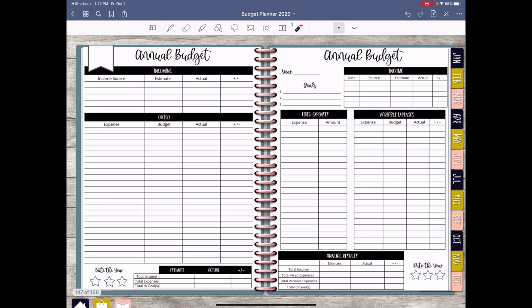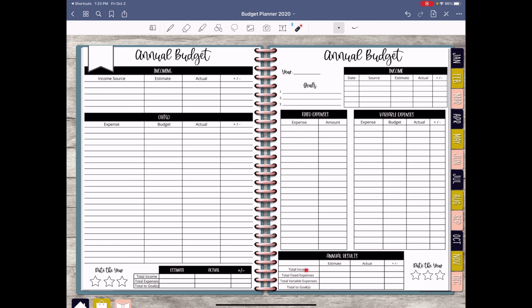Self-explanatory, right? And then here I put 2 annual budgets, and I put 2 because I want to see which one I'm going to like the most. For my monthly budgets, I use this page. I actually like this one better. I thought this was just too simple. I want to use this page too to kind of see which one I would like better.